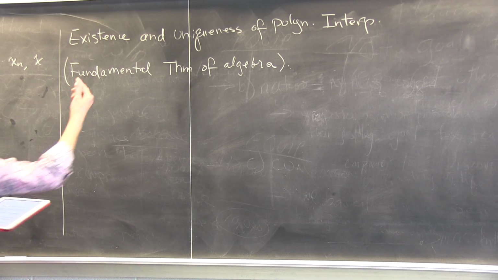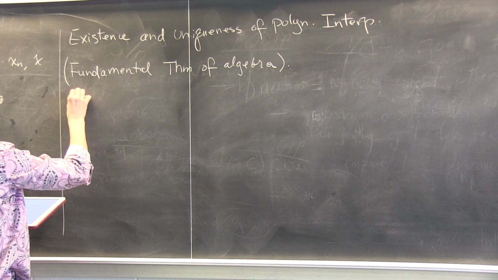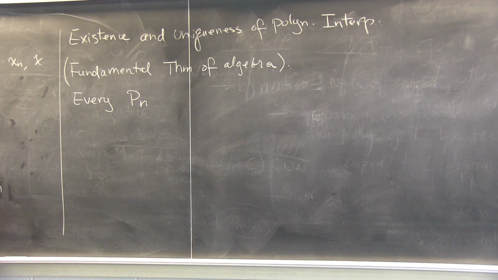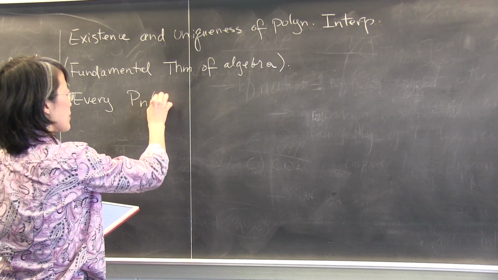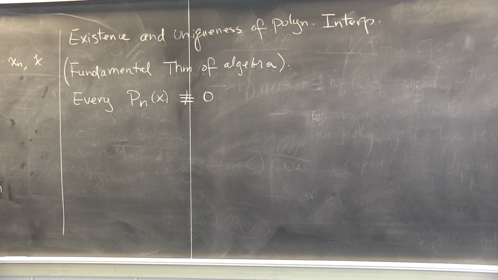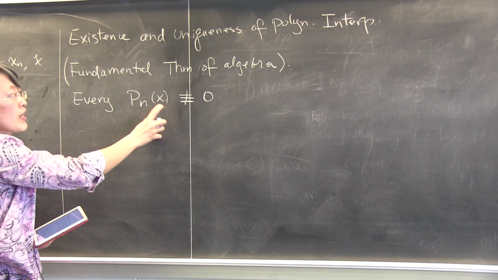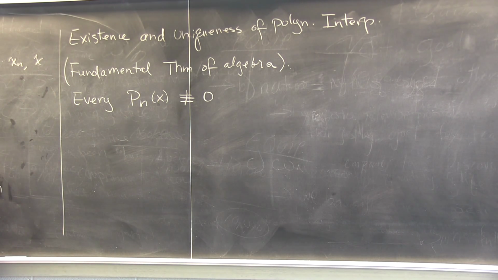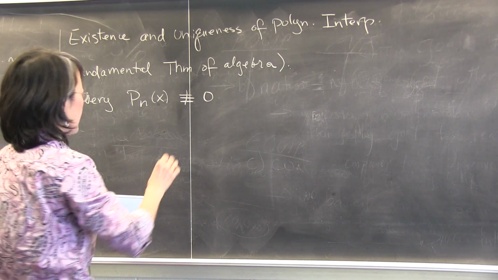So if I have a polynomial, this is all about polynomials. I say every polynomial Pn, that is a polynomial of degree n, Pn of x is not identically equal to 0. Is this shorthand okay? If I write 3 lines, that means identically equal to 0, then the whole function is just constant 0. If I put a line on it, that means at least for some values of x, the function is not 0. So it's not an identically 0 function.